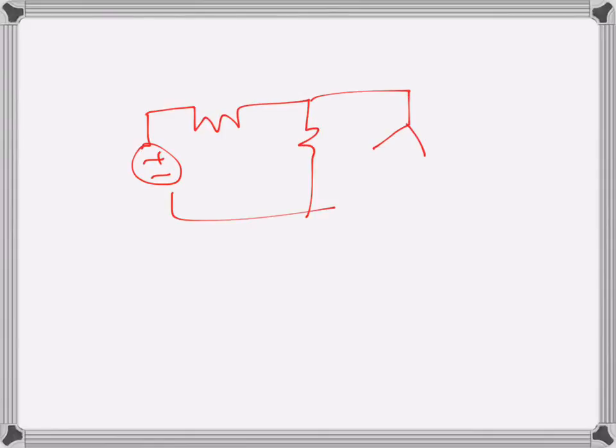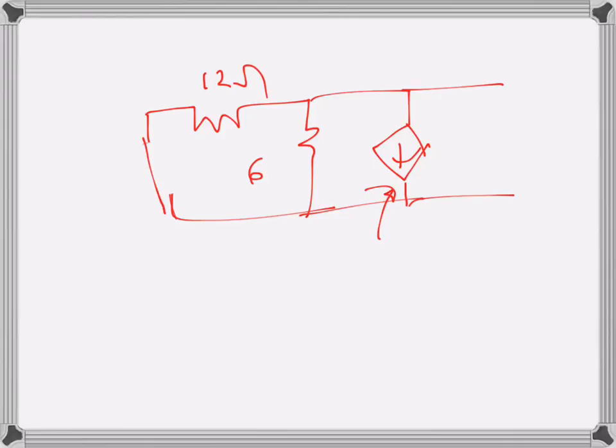So these two I have found. Now I want to find out the equivalent resistance as seen from terminal AB. I am drawing the original circuit again. Since there is a dependent source, we cannot make the dependent source inactive. So I will make this independent source inactive, so this will be short circuited. This is 60 ohms, sorry, 12 ohms and 60 ohms, and this is 2Vx, and this is the drop Vx.